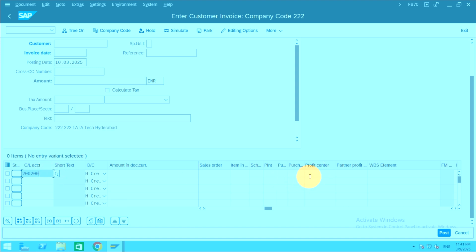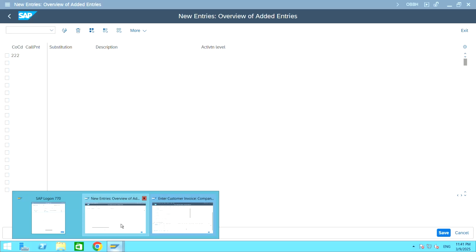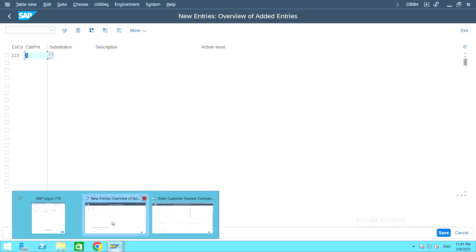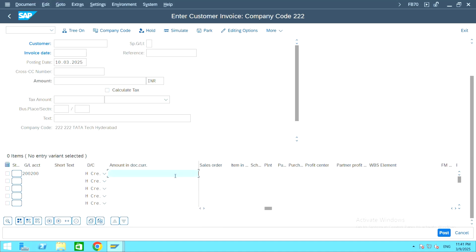And also if I select any wrong profit center instead of the correct one, the system will substitute the wrong profit center with the correct profit center. This is called substitution. So if I go to the previous screen, here in call up point, I am selecting line item. That means I am doing this substitution rule for the line item.